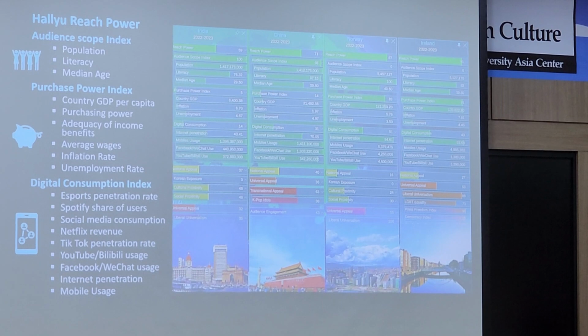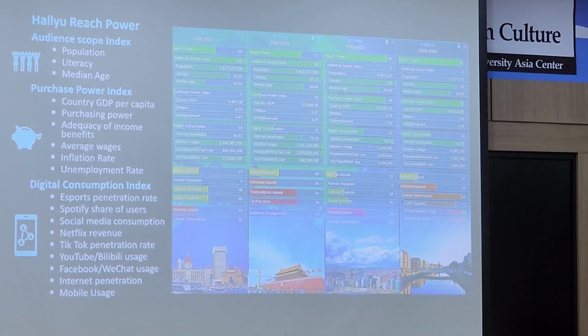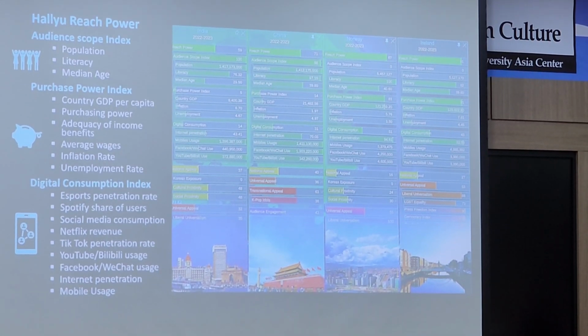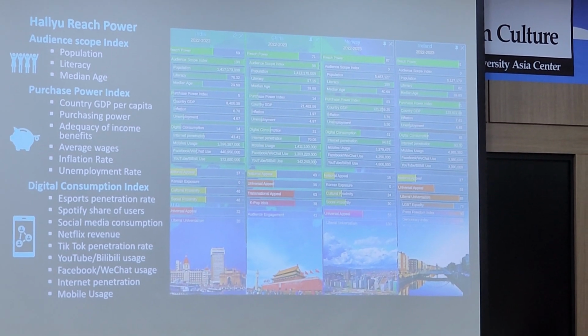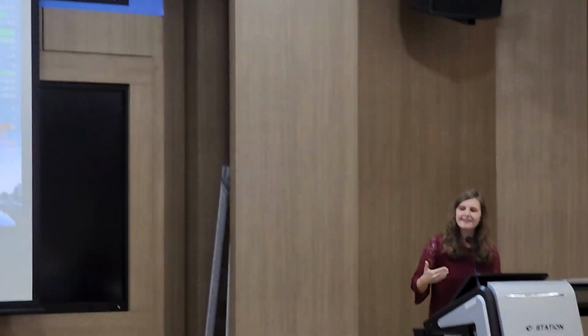We know, for example, that there are a lot of aging populations in the world, which would make Hallyu products less appealing for people living in countries with an older population. So that's why it's very important to look at potential reach. Who are the people living there? Of course, the economic situation of the country is also very important because it influences the purchasing power of these people, to what extent they can be engaged by purchasing.